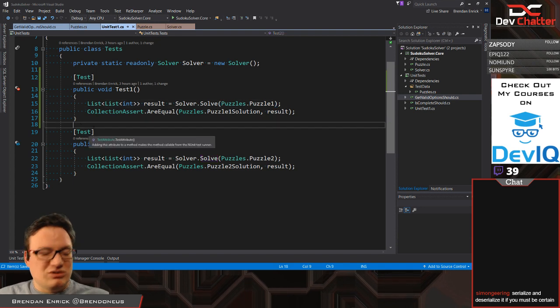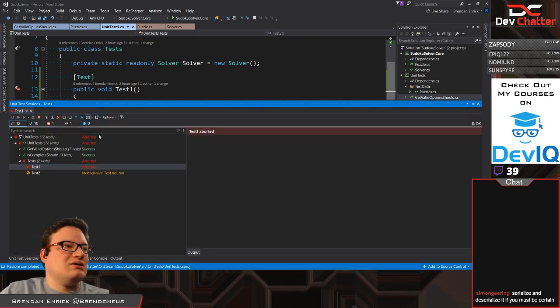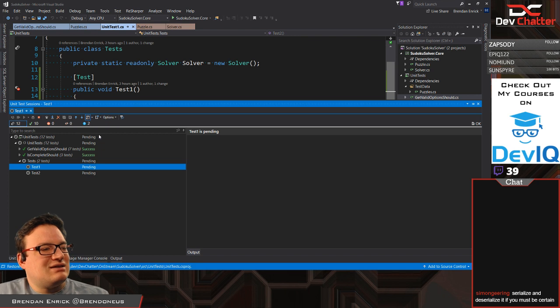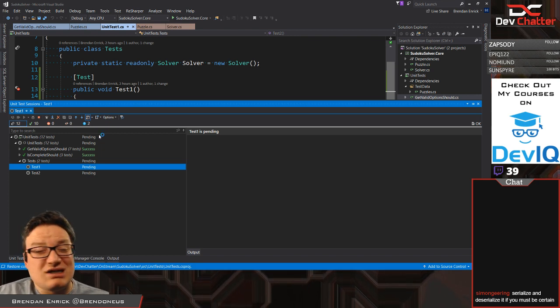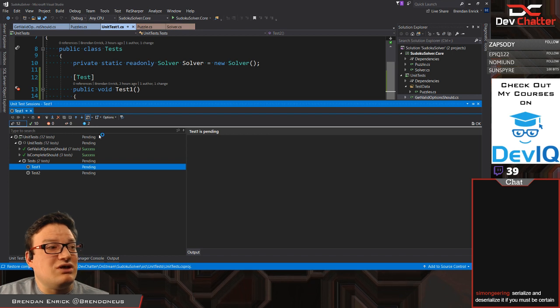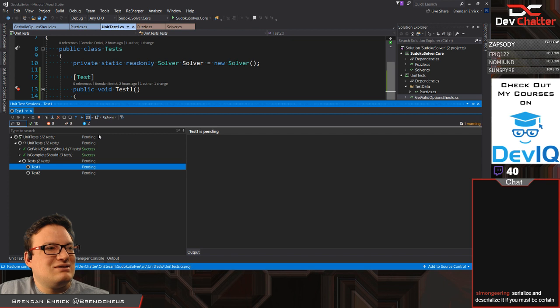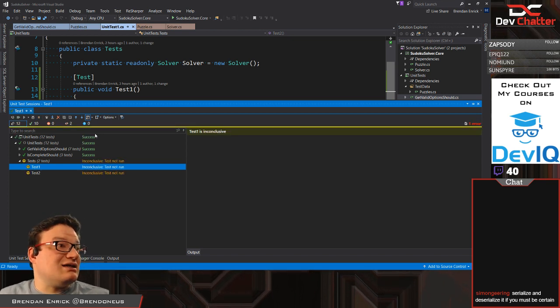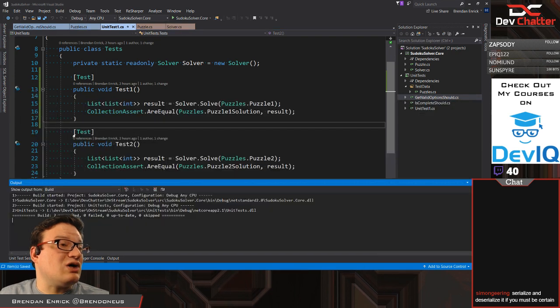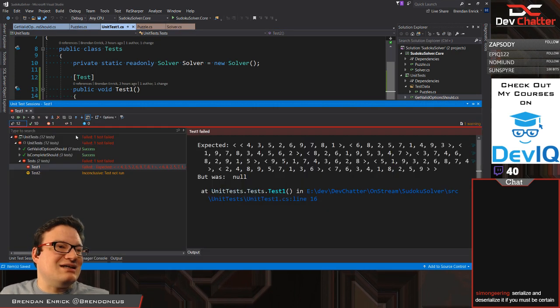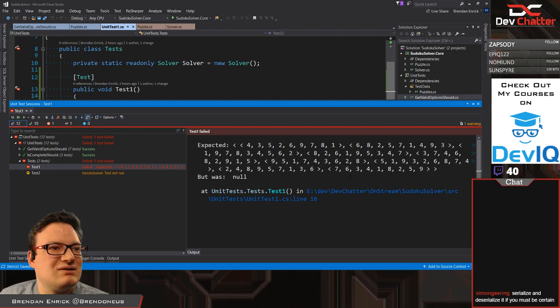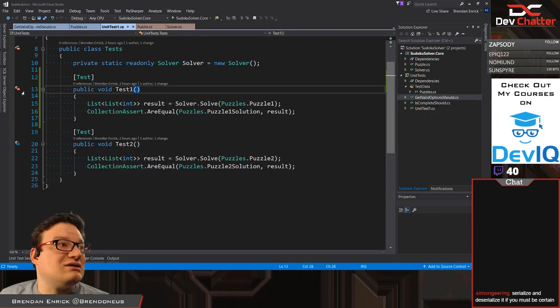Simon, that's a reasonable approach. This should effectively do the same thing. That should get me new integers for each one of those, creating entirely new collections each time. And then we're just going to get the test inconclusive thing because I stack overflowed the test again. So there it goes. Was null.